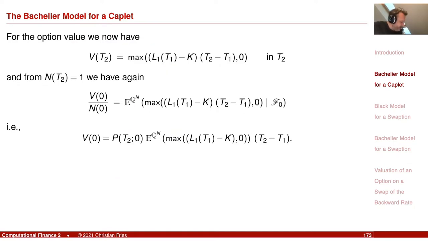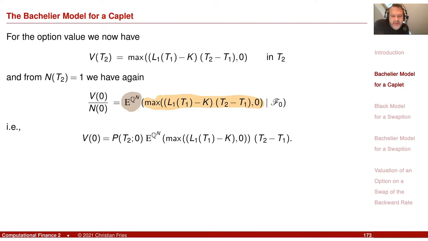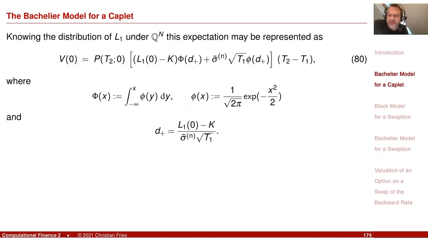We know the distribution of L at any future time. We calculate the option value by computing analytically this expectation. We need the expectation of the payoff function: the maximum of L minus K, multiplied with the period length, where L is normally distributed. We solve an integral like before — it's actually a little bit easier — and in the end we arrive at a formula which looks similar to our Black-Scholes formula, but with a few different terms.